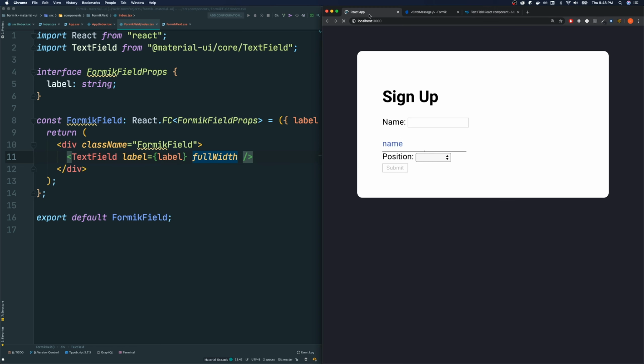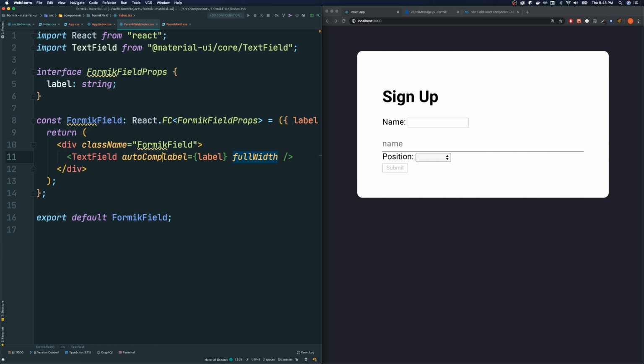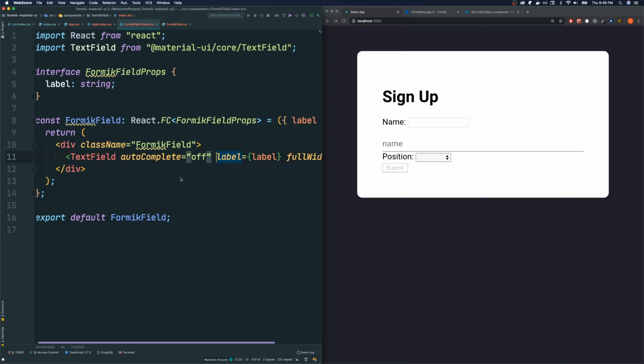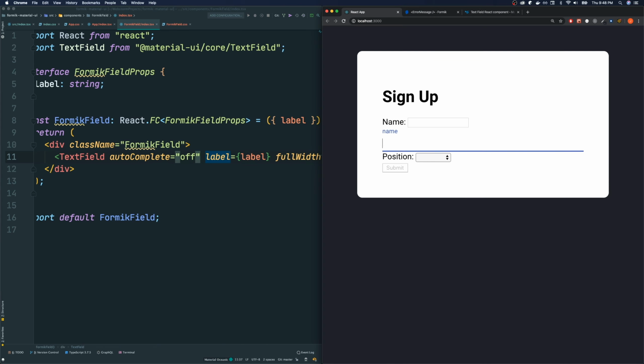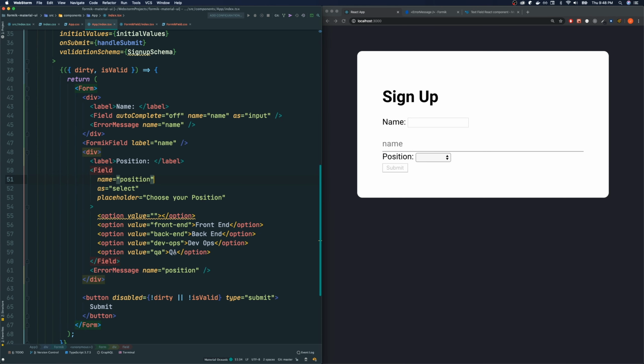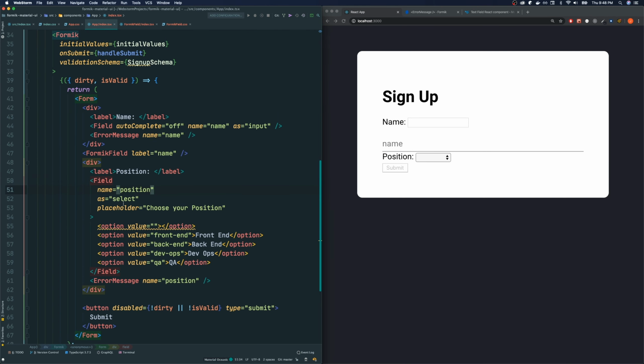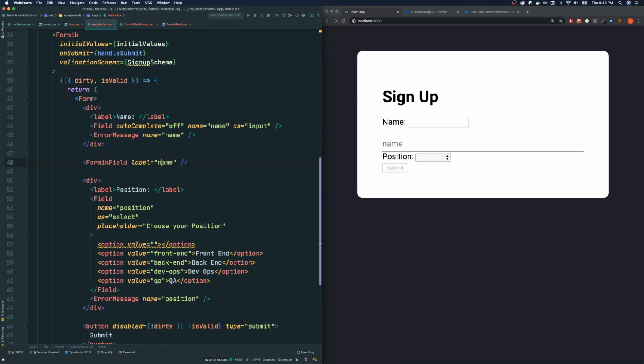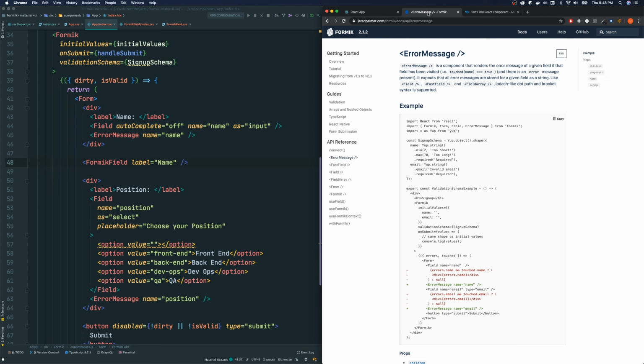Let's see if that works. Yep, that worked. And just so that I don't get autocomplete, not that it's doing it right now, let's write autocomplete off. Okay. And let's capitalize our name as a prop that we're passing in. So where did it go? Right here. Let me just put some space around here. Let's use capital name instead. So that looks a little better, right?